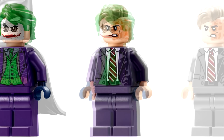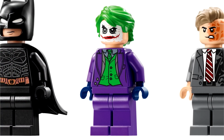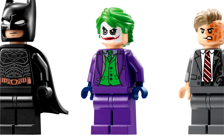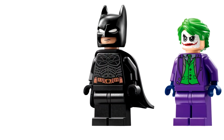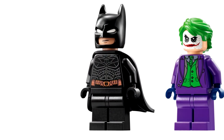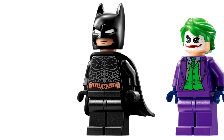Great minifigure. I don't think the Joker minifigure's face print is different from the 2021 Tumbler set. Do think the torso is new though. And you get Batman, who does have a new torso. The cowl and rubber cape design there looks weird without the gap, but whatever, that's existing pieces.